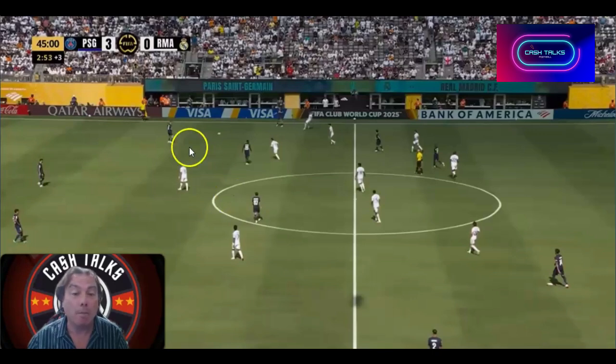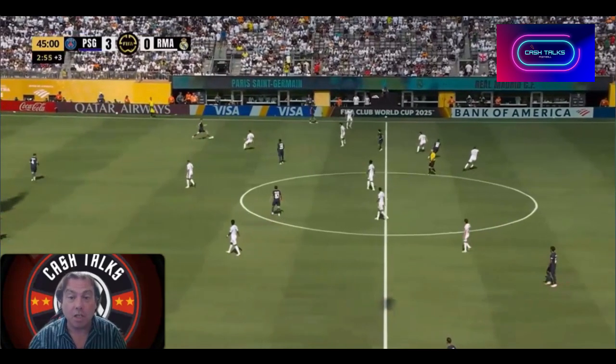Why? I don't know, because there's no pressure on the ball. And if you don't have pressure on the ball, you can't play a high line. You can't step up because there's no one really pressuring that ball. Look, in it comes, bump. Step forward. He knows he's in trouble. There's a massive gap in behind, and it's just a simple ball.